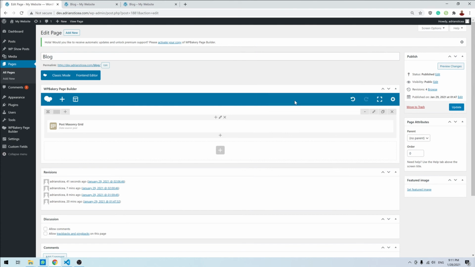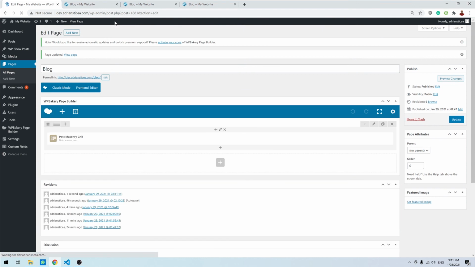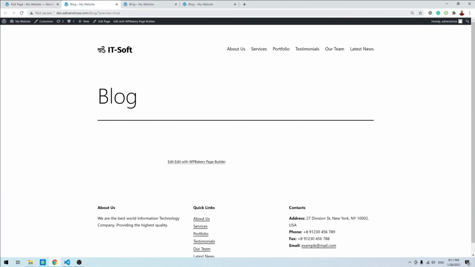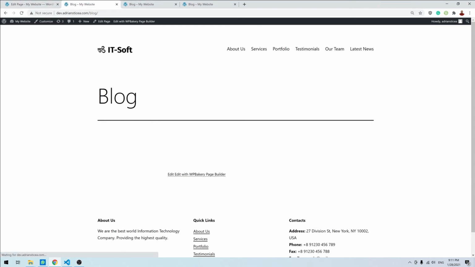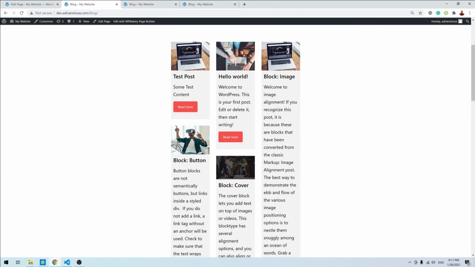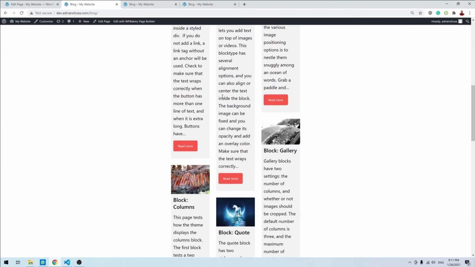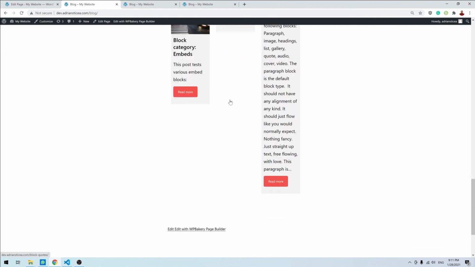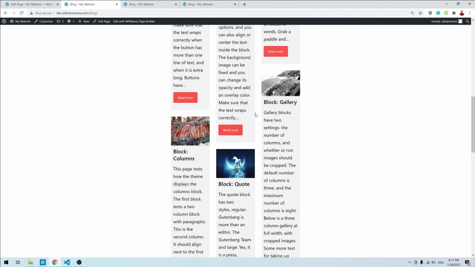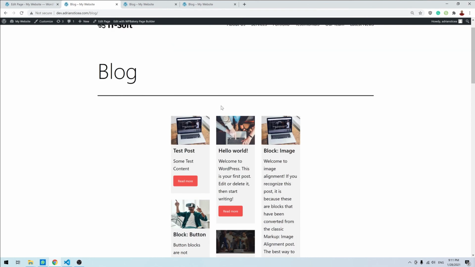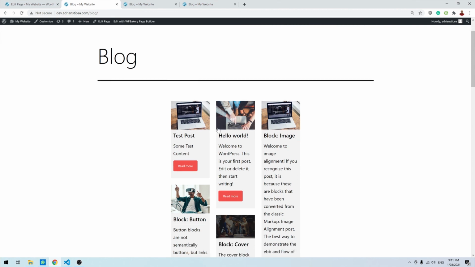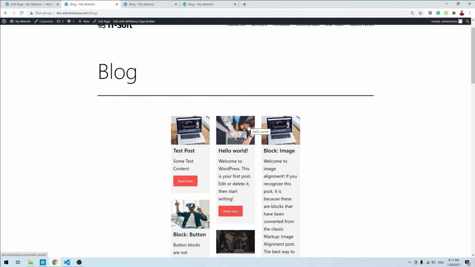Let's click save and update and go here, and you see I have like a nice looking masonry grid. Mine looks a bit messed up. That's because of my theme. I have to do some modifications inside of the layout style in order for this to look better, but you get the idea. This is just for demo purposes.